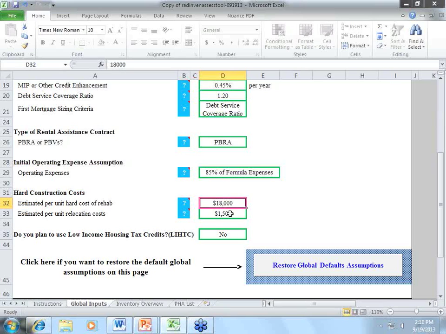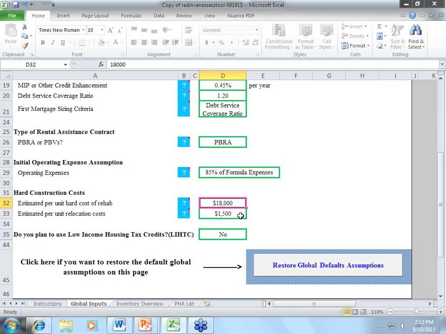Or if you know what your hard number is, then just put the hard number in here. We just did 18,000. Once you add other things like contingency and all that, it is about what the app needs study said the average backlog in public housing is. So, again, it's not perfect. We just sort of used the beginning assumption of 18,000.